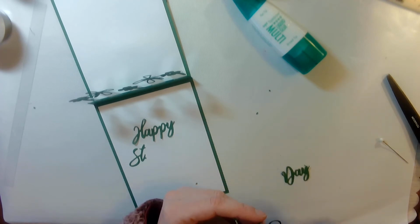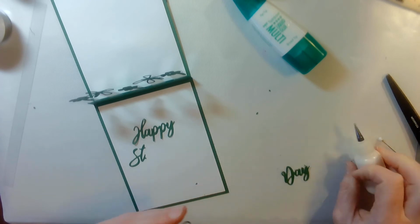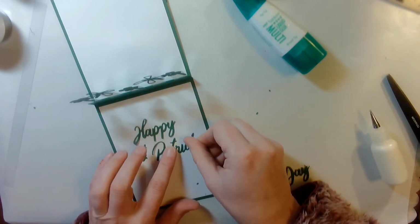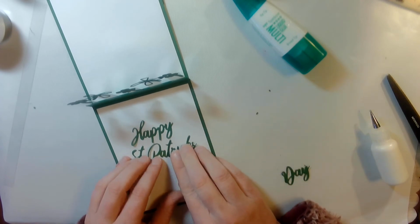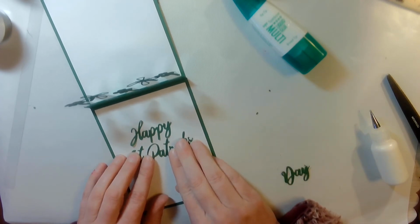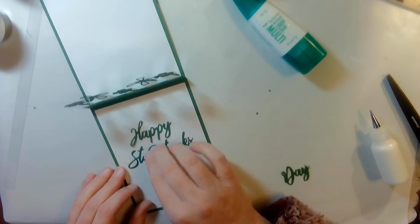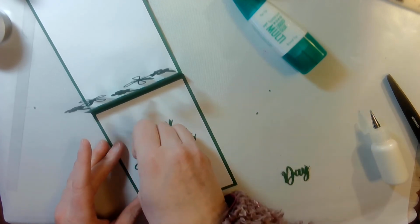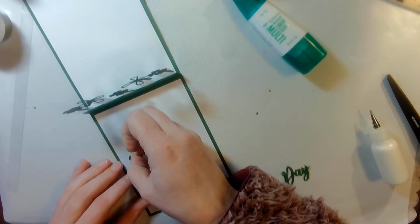So that's kind of why I put it down, so that I could visually see and make sure my St. Patrick's is not way whack out of center, although it looks like I did it. Didn't do a good enough job with my St. Patrick. Well, we'll pick it up and move it. Nobody will know.